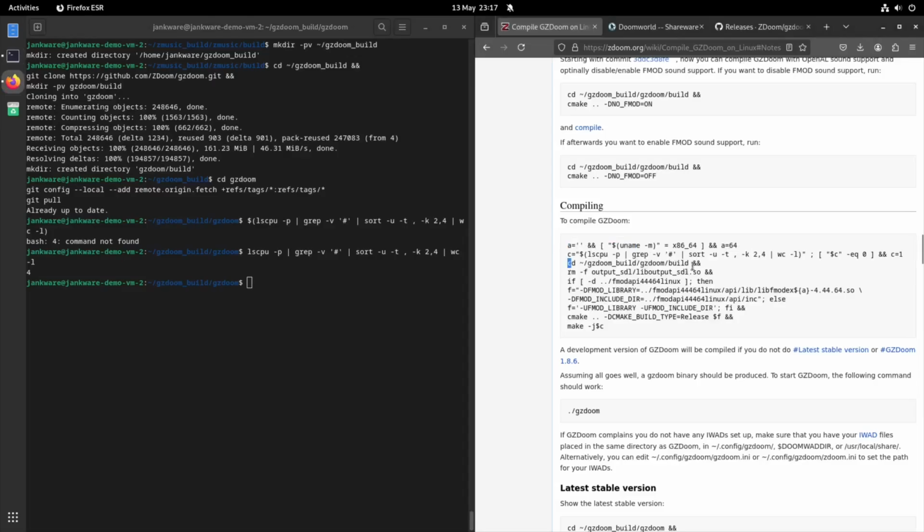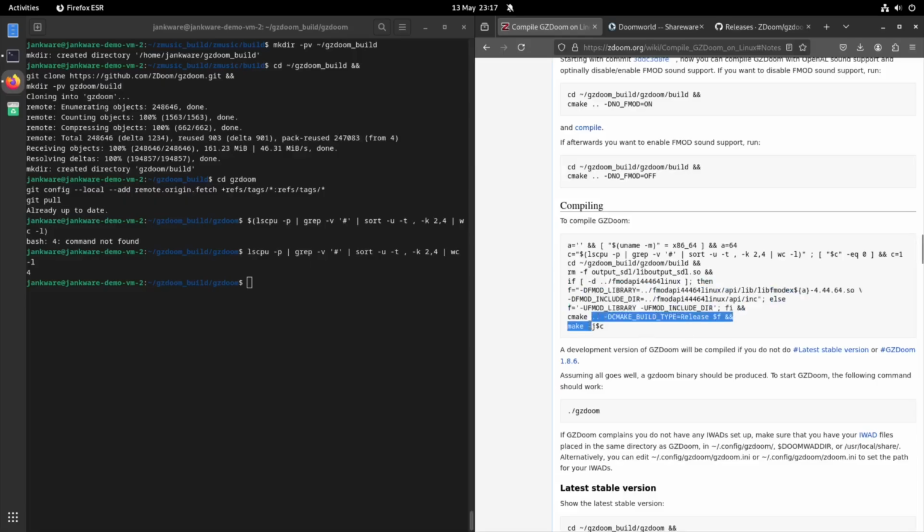And then it CDs into the build directory that we made previously. It removes this .so library. And then this bit here is an if statement, and it looks for whether a particular fmod API Linux thing exists.